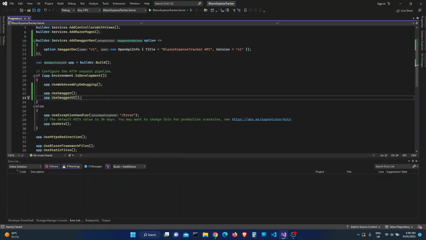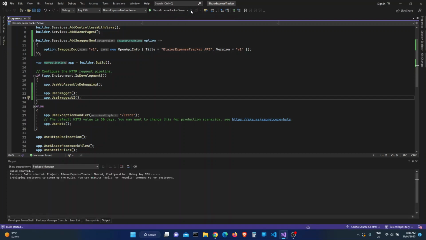Then next thing we need to do is to run the application. So we can just come here and click here, start without debugging, because clicking this one will also run the application, but it will have to set up the debugging. So we just click this and run the application.